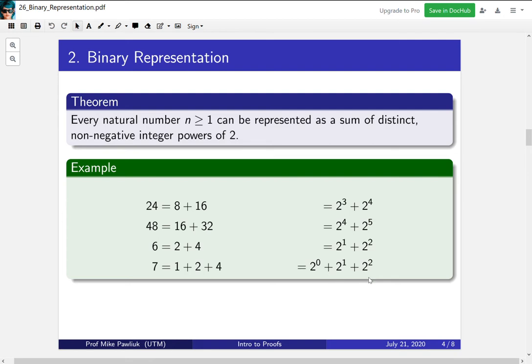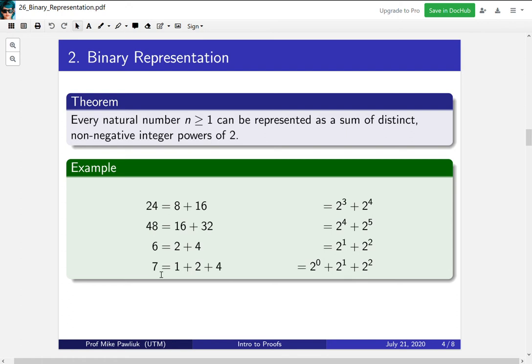Now we're going to prove this theorem using strong induction, so we need to think about how proving a case like for 48 relates to something previous. For example, how does 7 relate to something previous, like 6? In the case of 48, we can relate it to 24. Basically, by dividing everything by 2, you lower the powers both by 1.